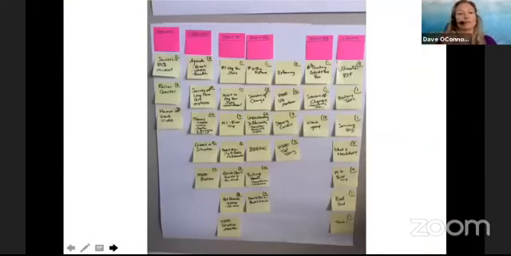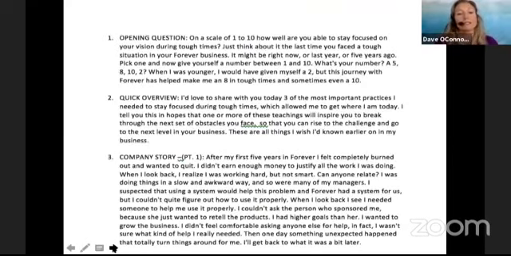And so the order might look like this. Across the top, you have opening, overview, point 1, point 2, point 3, closing. And then I would just take the stickies from one flip chart and put them in the order that made the most sense. So that's another way to do it. And sometimes getting up and moving around, if you're a kinesthetic learner, is great.